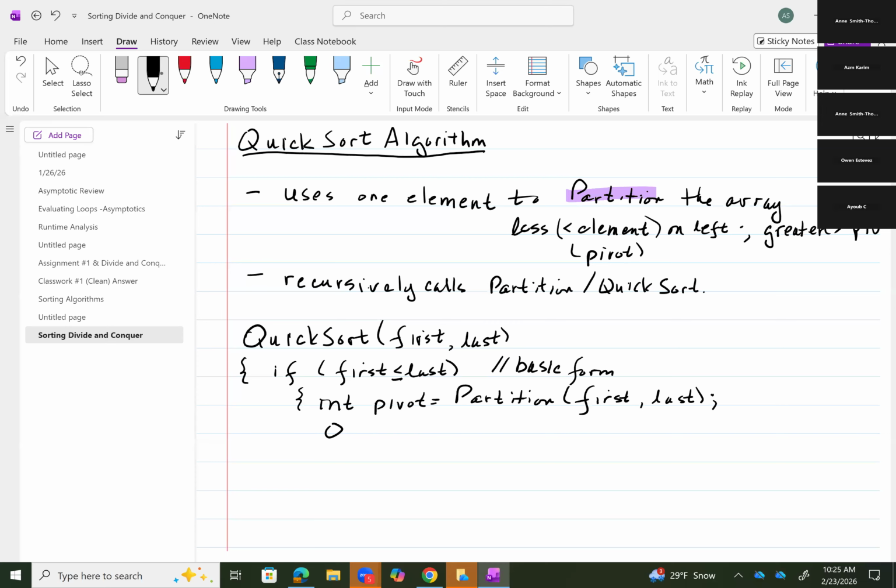And then it's going to recursively call that partition from first to pivot -1 and from pivot +1 to last.